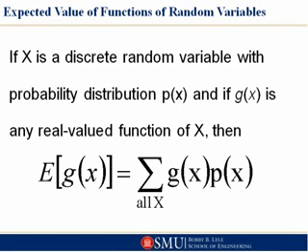Okay, so the next thing we look at from there would be expected values of functions of random variables. If x is a discrete random variable with probability distribution p of x, and if g of x is any real valued function of x, then the expected value of g of x is equal, now this is just extending it, instead of having x here, we have g of x times the probability that the random variable takes a specific value x. And you add those all up. Okay, so this is a bit of an extension of the expected value as we just were looking at it. It's an expected value of a function of the random variable x.